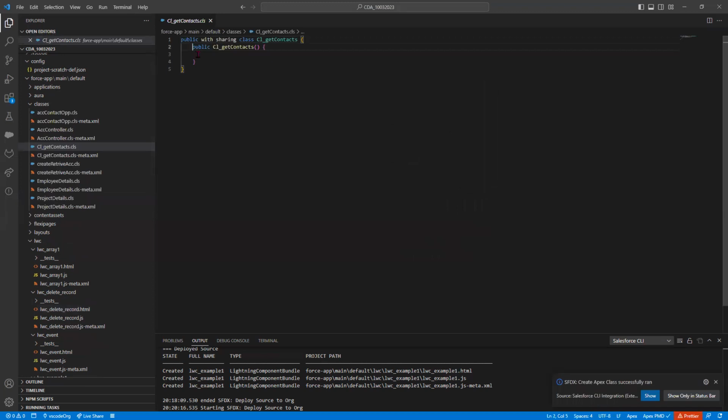Now what I'm doing here, let me remove this. If an LWC is calling any method, or in Lightning Aura, if any Aura component wants to call a method, what is the annotation that we use?